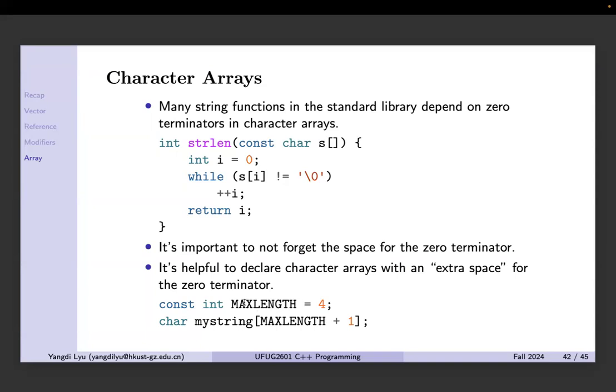And next, if we ask you, okay, what we will input, for example, the maximum length is 4, right? If I told you the maximum length is 4 and ask you to store the content into some character array, you have to define your character array and add extra size, right? This extra size is for \0. So that is the usage of defining a character array.